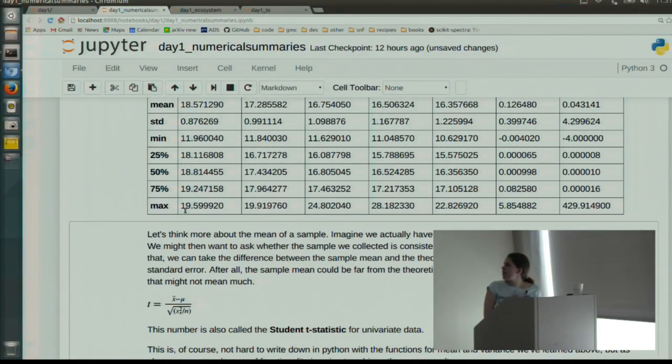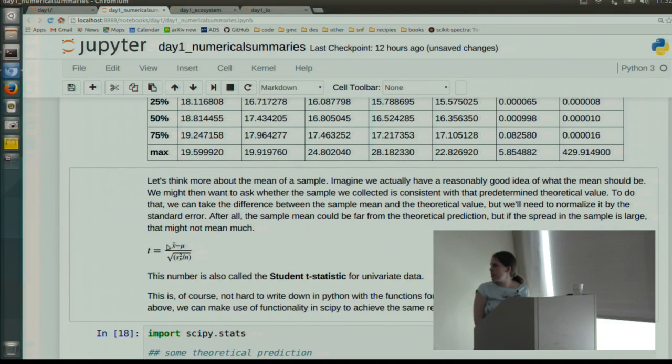One thing that you can do if you now have the mean of the sample, or if you've done your first description of the sample, is that maybe you have an idea from theoretical expectation, or what your telescope knows how to do, of what the mean should actually be. Then you might ask, how close is my sample mean to the actual mean? For that, you want to compute something where you take the difference between the sample mean and your theoretical prediction, and then your standard error needs to play into this too, because your difference could just be due to the fact that you have a very spread out sample.